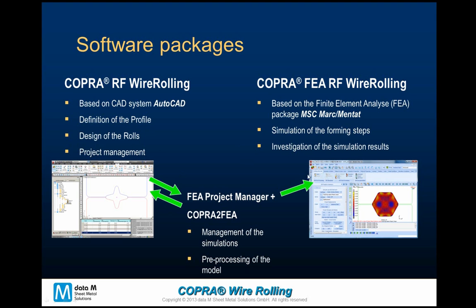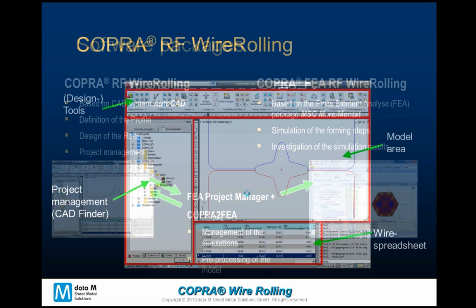If you have done the design, you can do an instant transfer of the model into the finite element simulation, working more or less in the same way as it is for the roll forming part again. The individual forming steps can be simulated, cross-checked. You can do an investigation of the simulation results. So very straightforward, as you do not have to do very much in this area because all the model preparation and so on is more or less being done automatically.